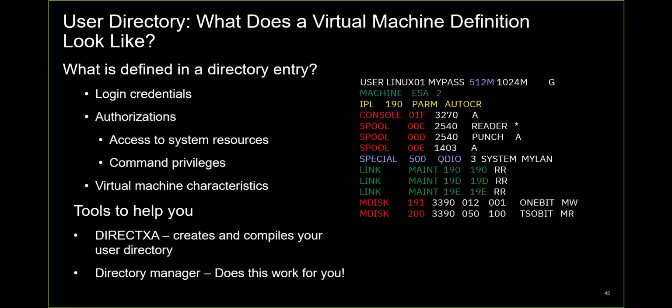And so again, you see an example. This is where everything about our initial user's configuration is defined. Usernames, passwords, initial and maximum storage, privilege classes for what brand of commands this user can or cannot use, and a lot more than I can fit on the screen. So in this example, we have a user named Linux1, a very, very secure password of mypass. Right? Nobody's ever going to guess that. So he's obviously a very trustworthy user.